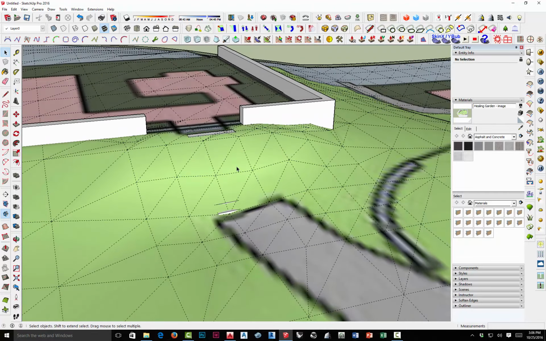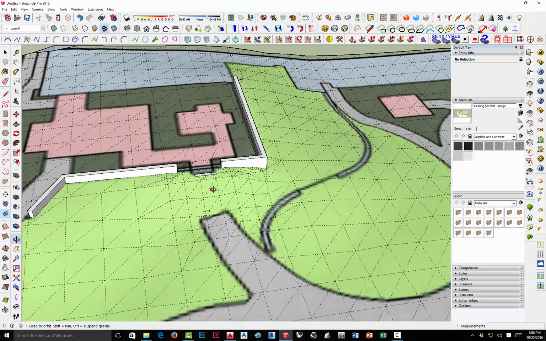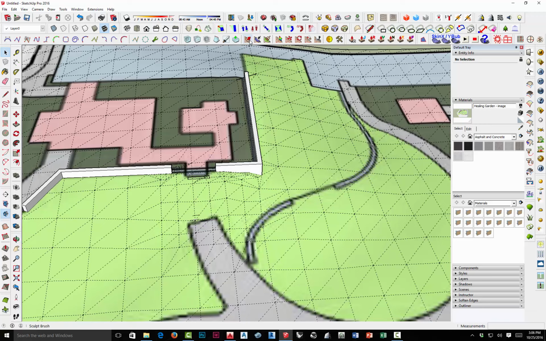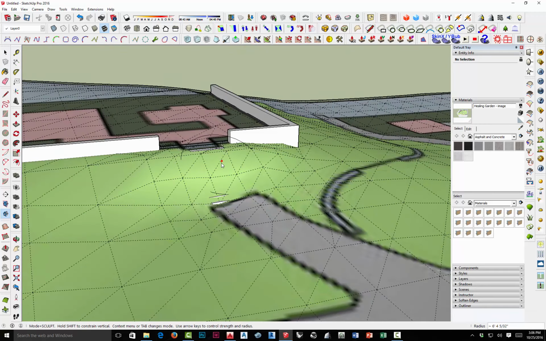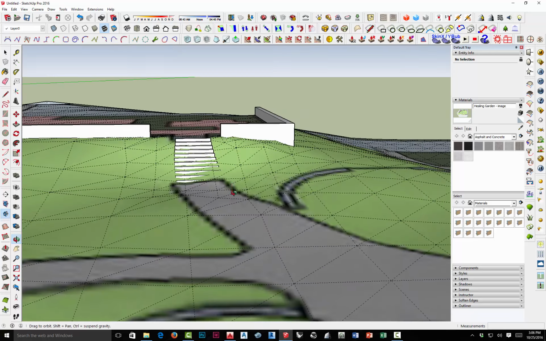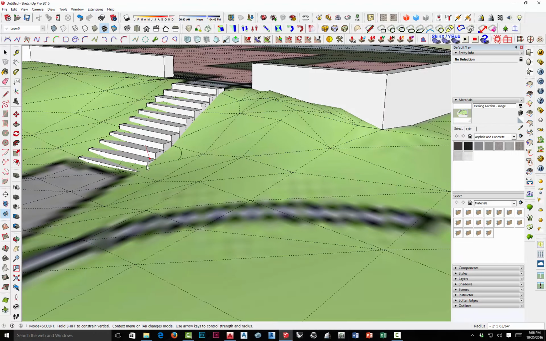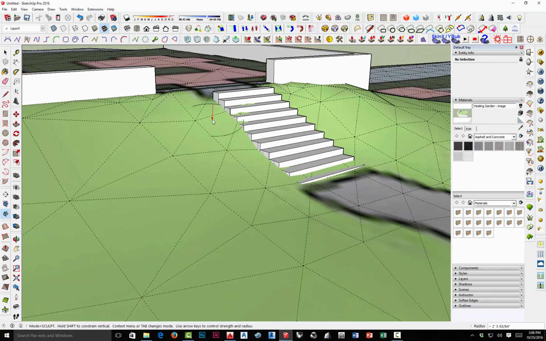Okay, so now I've got the stairs in there somewhere, but I can't really see them very well. I don't know if I need more. Well, let's try it. So I'm going to get my Artisan tool, pull this in a bit, and start manipulating this landform. As I do this, it's going to keep pulling this down. And it's set for auto smooth, so it'll bounce back a little bit. But I'm trying to just get this line along here so I can see it, but I don't have my steps buried.